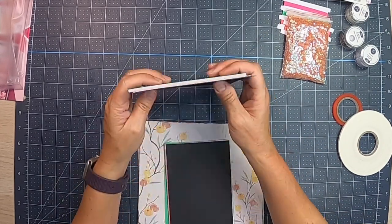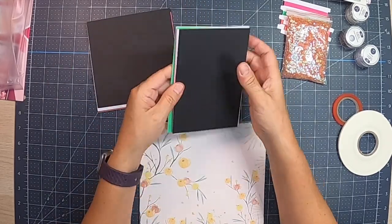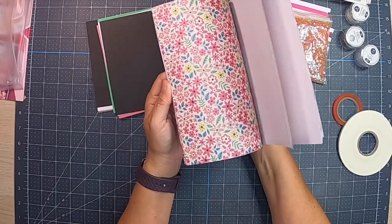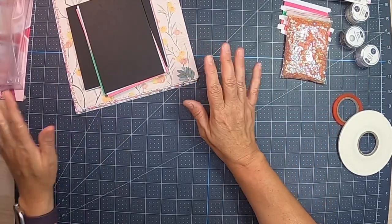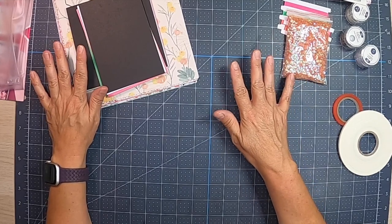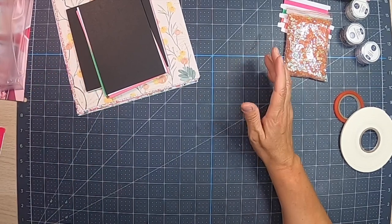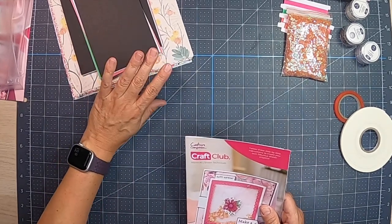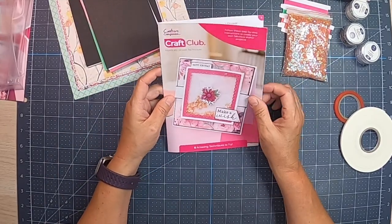You have some nice range of card panels. You also have some more of the smaller size card panels. You also have some printed papers. Nice variety. And you also get the booklet. Most of us have the subscription boxes, so you can make your own card base out of cardstock, or you can use some of your subscription box cards to go with this. That's what I'm going to do today. I have a bazillion card panels, so I'm going to use one of my card panels to go with that today.